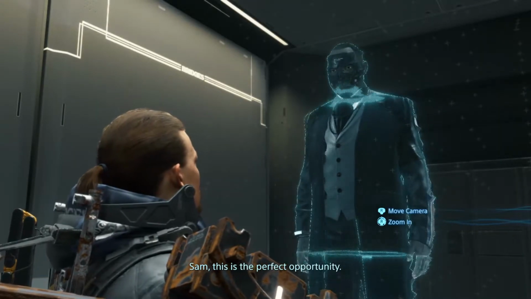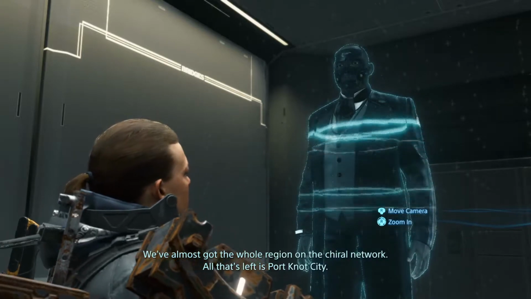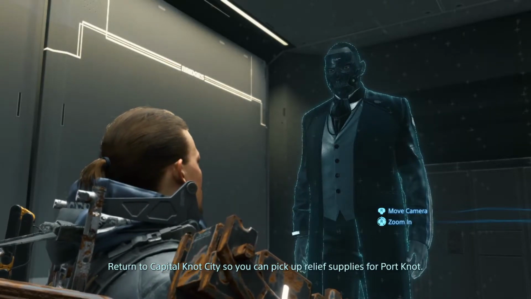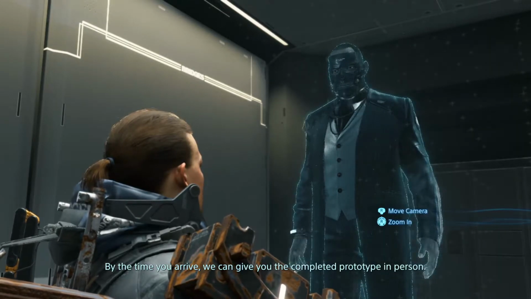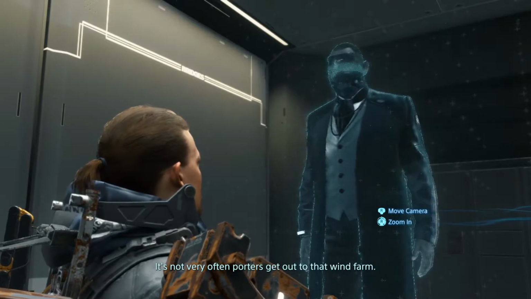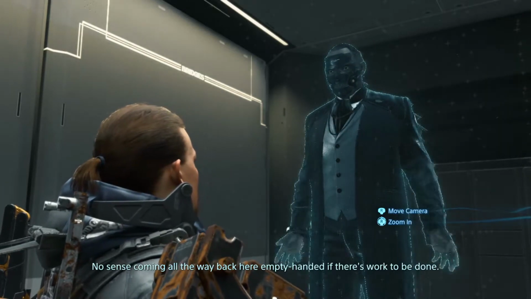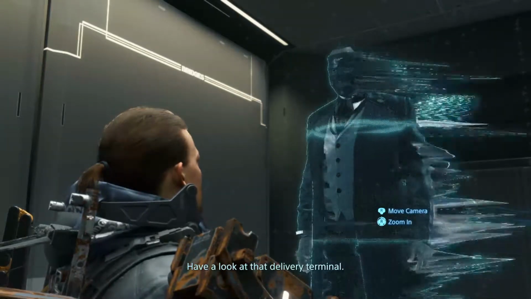Sam, this is the perfect opportunity. We've almost got the whole region on the chiral network. All that's left is Port Knot City. Return to Capital Knot City so you can pick up relief supplies for Port Knot. By the time you arrive, we can give you the completed prototype in person. One other thing. It's not very often porters get out to that wind farm. While you're there, you should pick up any outstanding orders. No sense coming all the way back here empty-handed if there's work to be done. Have a look at that delivery terminal.